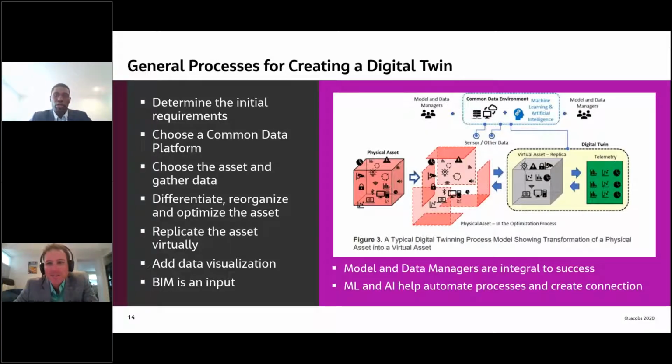Well, moving into the general processes for creating a digital twin. Now we're going to get into a little bit of the meat here. And I want to take your attention to the graphic here, and I'll walk you through it left to right, looking at the red box, broken box, gray, green, and all the other components here. But the key in doing this is you have what you want to call steps in the gray box here.